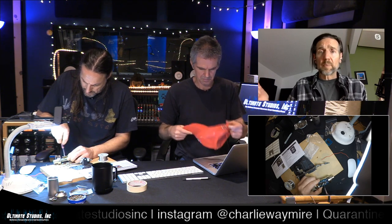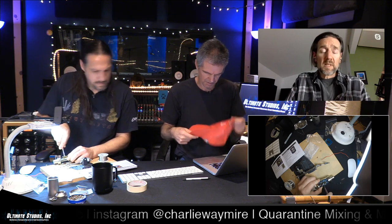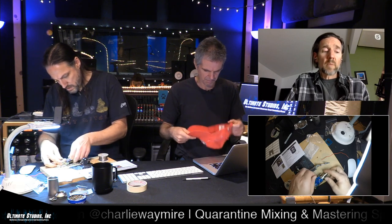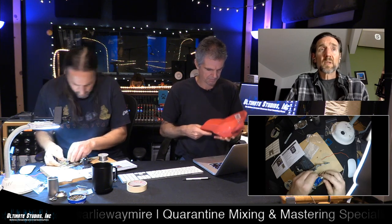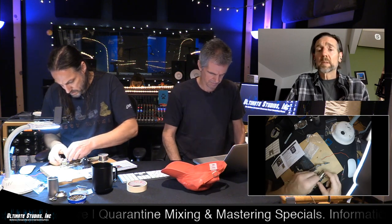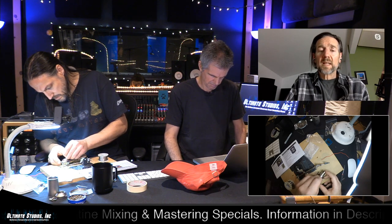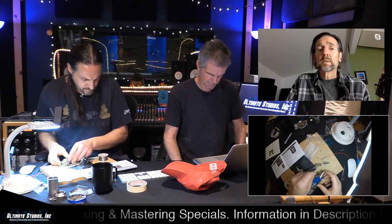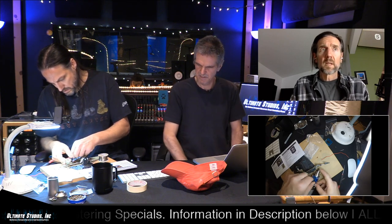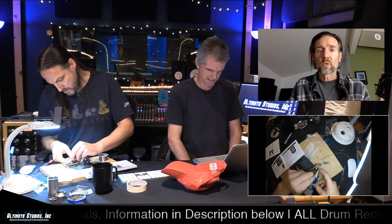And I've swept them, and I can see the two lines overlay one another if the capsules are matched. For the T12, they'll be very, very close. There might be a very slight difference in sensitivity, but there's unlikely to be any difference in frequency response. I certainly don't think you'd hear it. I think they'd be 98% matched. I'm being super pedantic because I'm an engineer and I don't want to say generalized stuff that some other engineer is going to crucify me for.